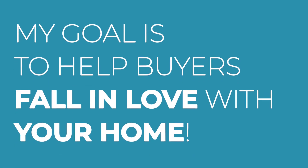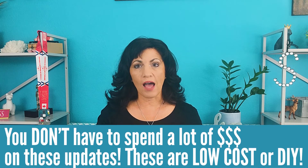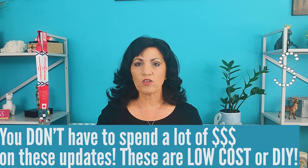What's our goal for these curb appeal updates? Number one, we want to make sure buyers fall in love with your house before they even walk through the door. We also want to use these tips to help you sell your home faster for more money. You don't really have to spend a lot — we just want to make sure that the updates you do are going to add value to the home. The things I'm going to share with you today are low cost and some of them are no cost.